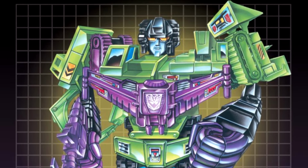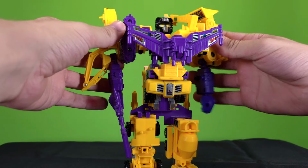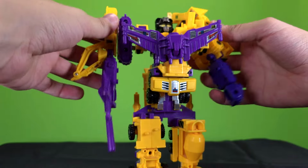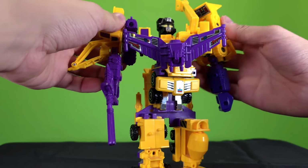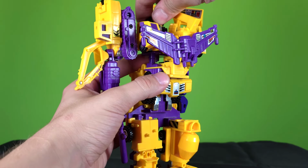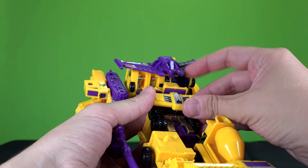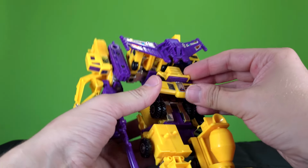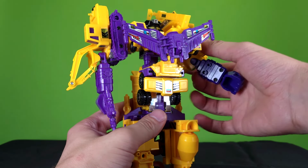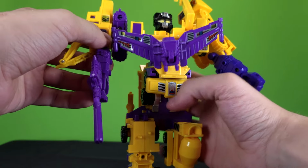Devastator himself is a great design, and one that deserves to keep coming back. Transformers are not just for looking, and Devastator, when you actually mess with him, it's like a dominoes of failure. His stupid cod piece isn't actually attached to him, it's hanging in the air like a loincloth, meaning if you hold him by the waist, there's a high chance of it pinging off. Not that I'd recommend grabbing him because the slightest bit of pressure can result in the entire chest and arm arrangement falling over. And given that this big bastard is extremely top heavy with not enough weight at the back, the slightest movement can set him off.